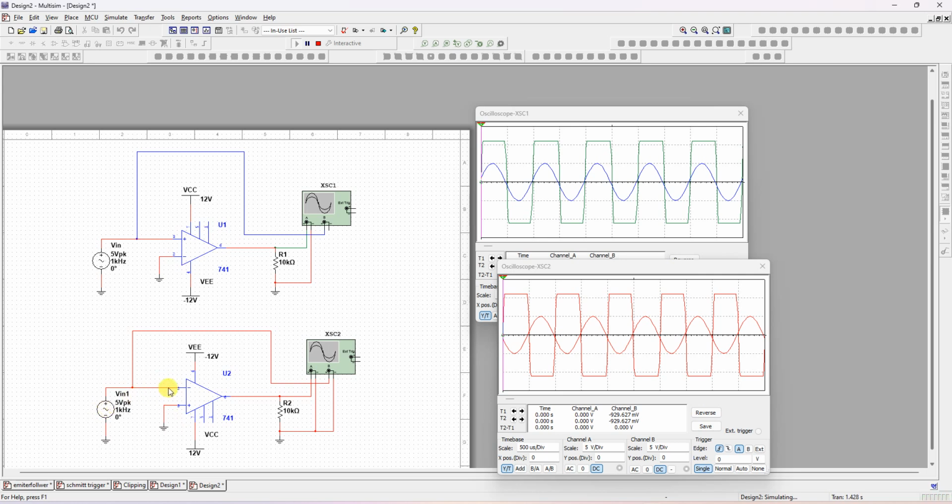Now the input goes to the minus terminal and the plus terminal is grounded. Whenever the input is greater, the negative terminal voltage is more, so the output is minus Vsat. For this portion, the output is minus Vsat. For the negative portion, after inversion it comes positive. Okay, so this is about the zero crossing detector. This is non-inverting. This is inverting.